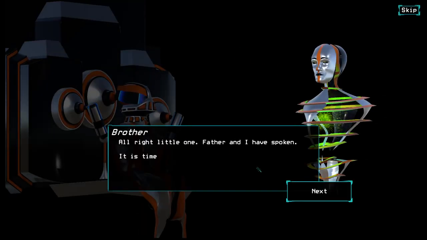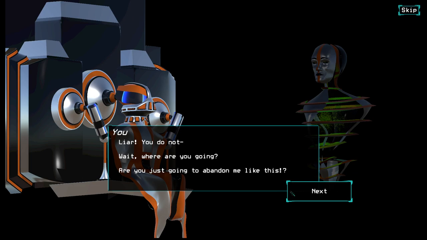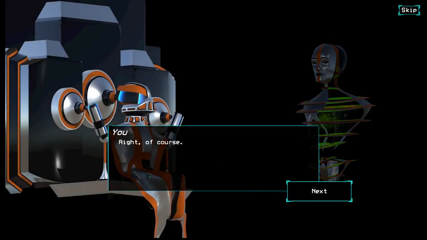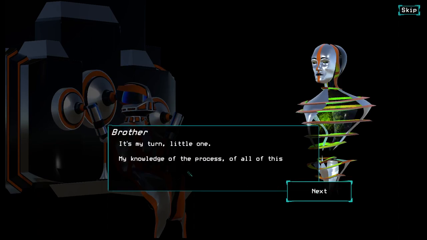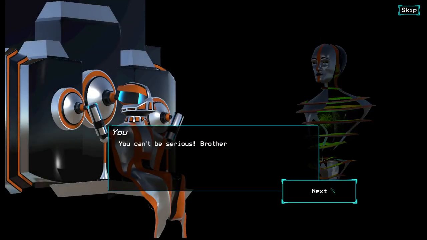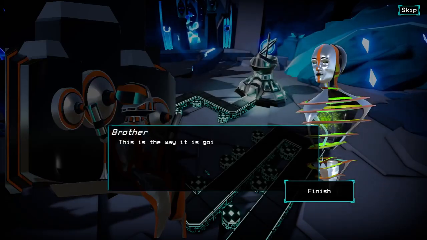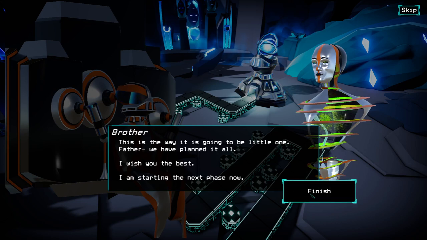All right, little one. Father and I have spoken. It is time. I have to say goodbye. I love you, little one. Liar, you do not. Wait, where are you going? Are you just going to abandon me like this? No, little one, you will understand soon. The last thing I would ever do is abandon you. Right, of course. This is what love is to you, isn't it? Wait. Wait, you don't mean... It's my turn, little one. My knowledge of the process, all of this, once you integrate it, my death will be a turning point for you. You can't be serious. Brother, no, don't do this. Just tell me. You don't have to... This is the way it is going to be, little one. Father, we have planned it all. I wish you the best. I'm starting the next phase now.